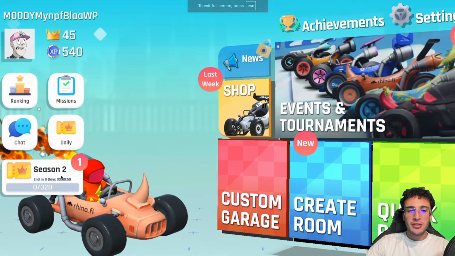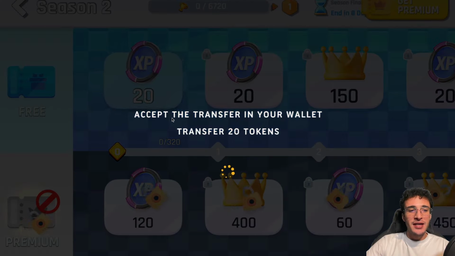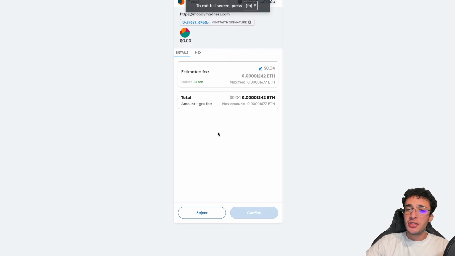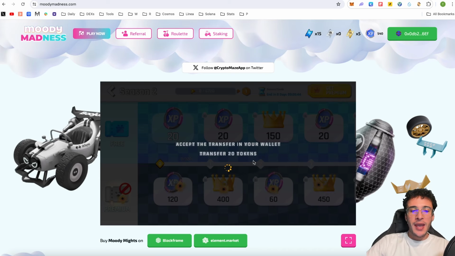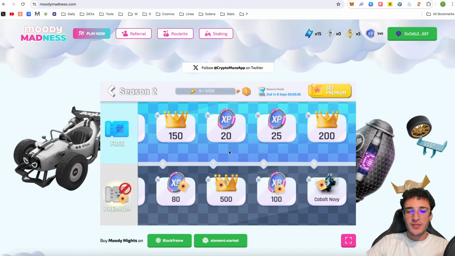As I said, Season 2 ends in 8 days. Now, we can claim another free 20 XP on our Season 2 Season Pass, which is exactly what I'm going to do. It's going to cost me another 4 cents in gas fees. But if you pay for the Season Pass, my friends, and get a Premium Pass, as you can see, you can unlock way more rewards, including 120 XP, 400 crowns, 60 XP, and so on. However, you can just use the free Season Pass and get all of this XP and crowns for nothing.